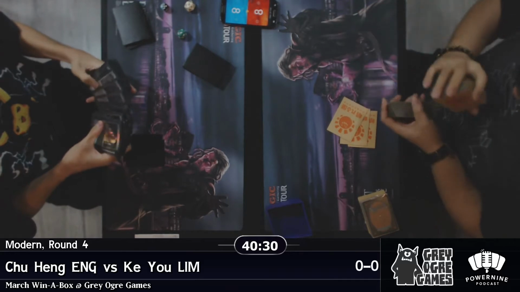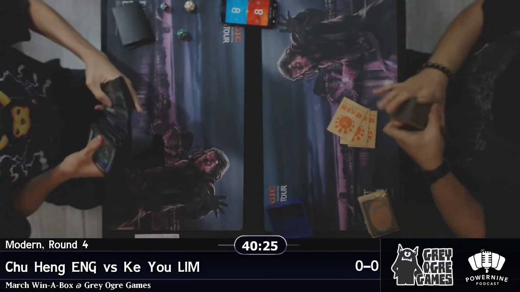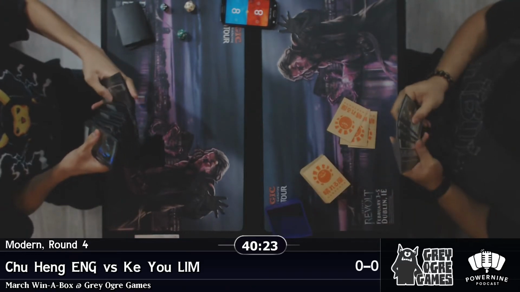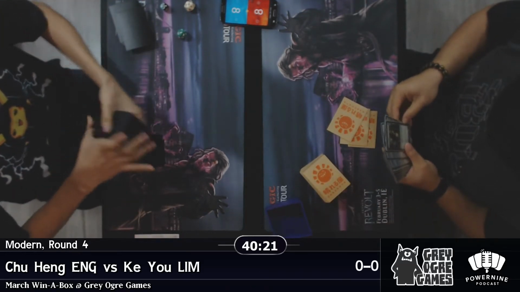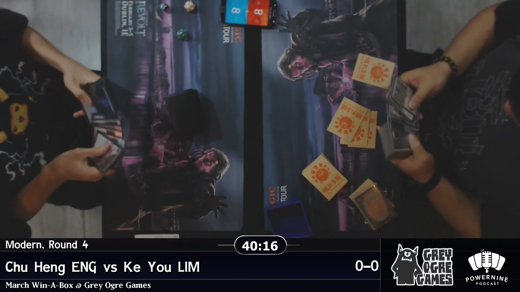Oh yeah, that's Tron for you people. I don't know what to say, man. If you just tuned in, you're watching the March Winner Box. It's part of our road to the Invitationals. My name is Mick. I'm one of your hosts alongside the future pro, Alfian Put.